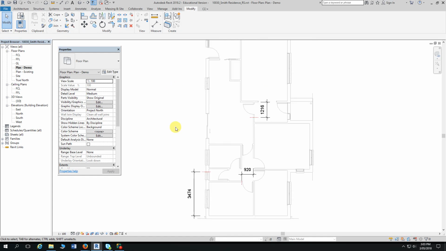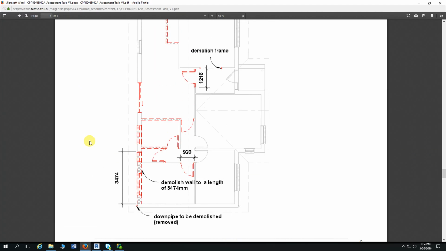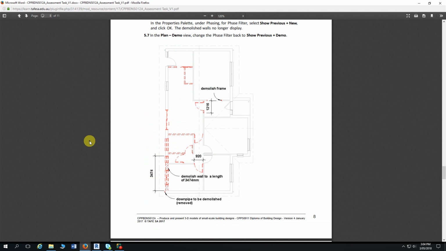Right, now that we've split the walls, we can go back to our demolition plan, which is within the assessment document, and use the demolition tool to systematically work through and demolish the walls and doors and windows that are indicated in the plan itself.